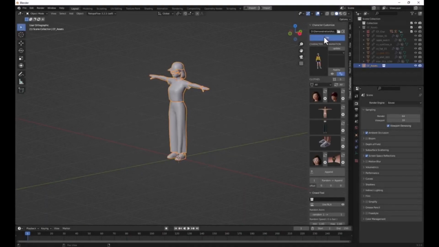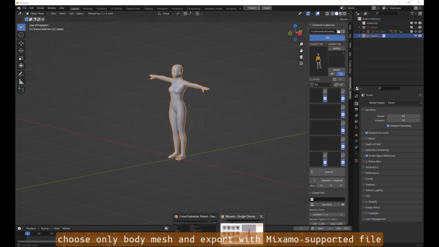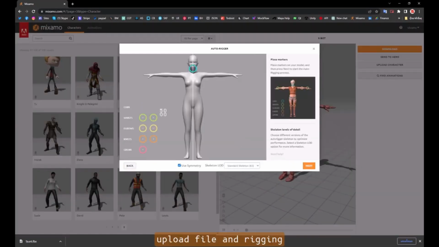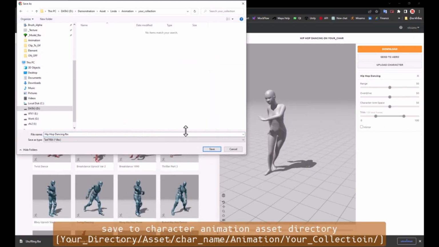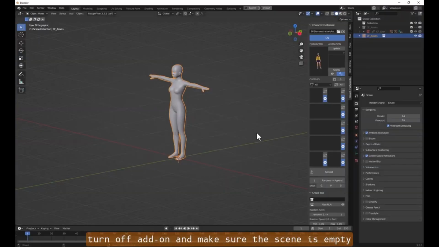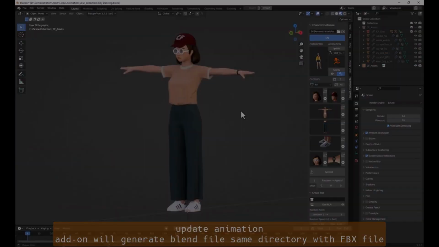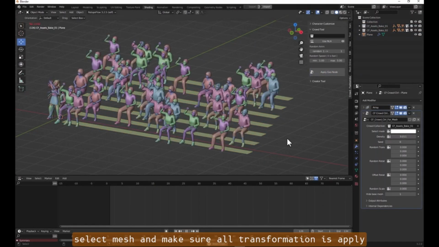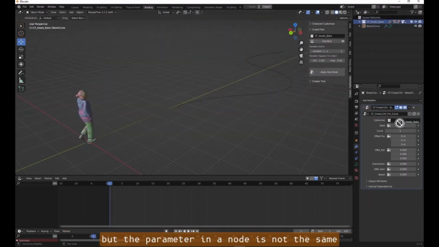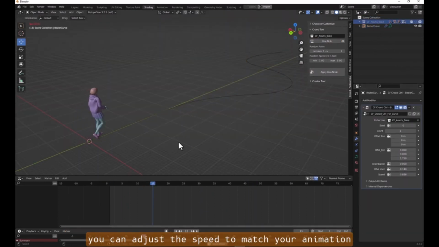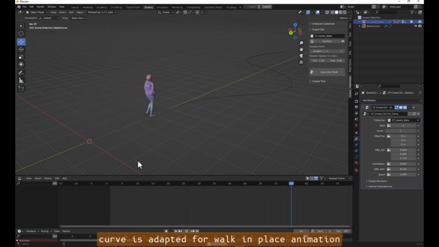Animation and Mixamo integration. You can apply animation and access animations from Mixamo. You can create animation strips and adjust the frame range, animation speed, and start frame of each character. Geometry nodes and scene collection, so you can apply geometry nodes to control your crowd from a mesh or a curve and create a scene or collection for easy management.